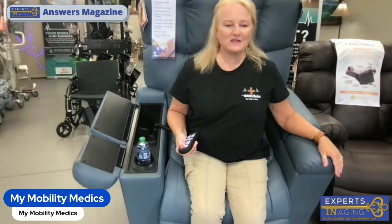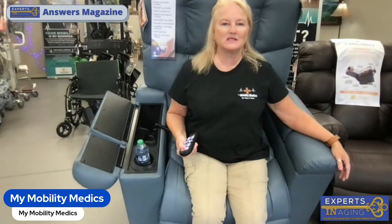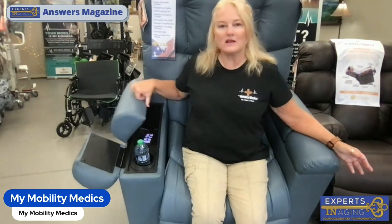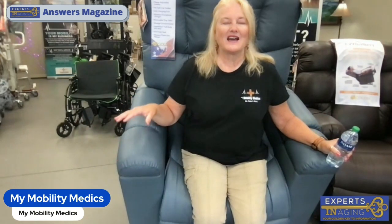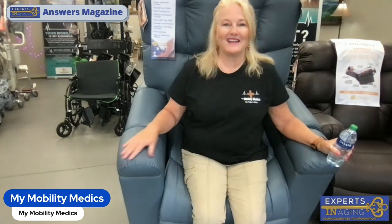I'm now rising the chair up, because as all Golden lift recliners do, they provide stand assist. You can see I'm starting to come up — I have one foot braced next to the chair and the other pointed just a few inches in front. The chair has stopped, I'll set my remote in its holder, take my water bottle, and we're all done. This is the PR 504 Golden Regal chair, shown here in the beautiful Blue Breeze fabric.